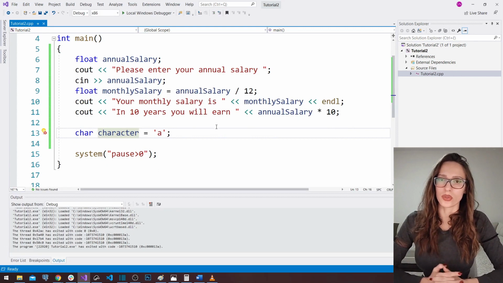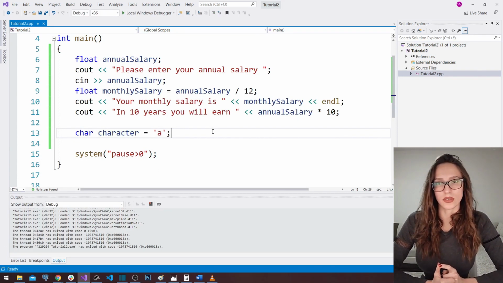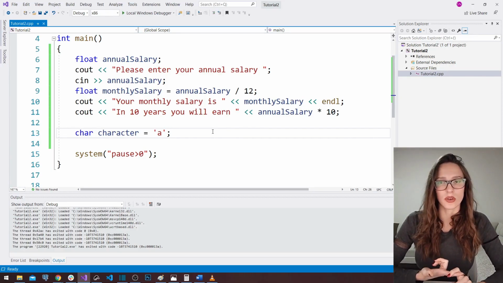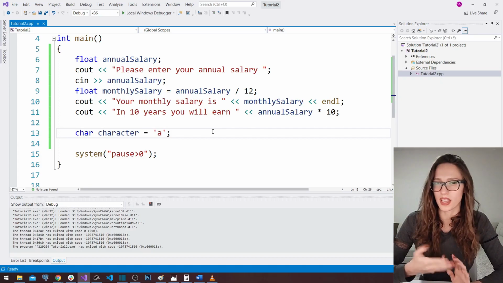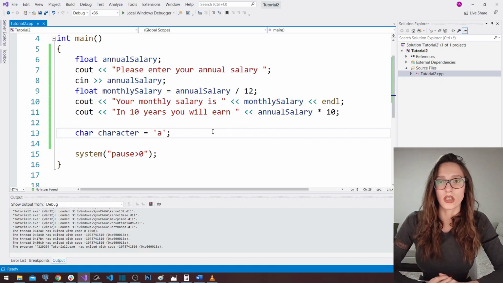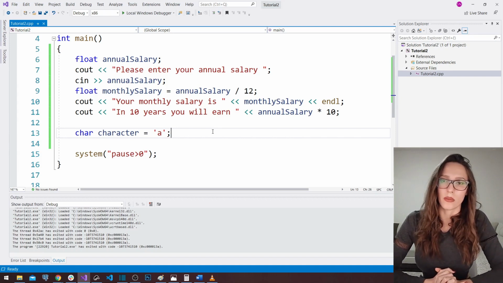Okay. So let's repeat these rules one more time. The first rule is that you should give meaningful names to your variables. So name them according to their purpose. The second rule is that your variables cannot contain any special characters except underscore. The third rule is that your variables cannot start with numbers. You can put a number in any other position, but not on the first one. And the fourth rule is that your variables cannot contain blank spaces. So no empty spaces in a variable name.